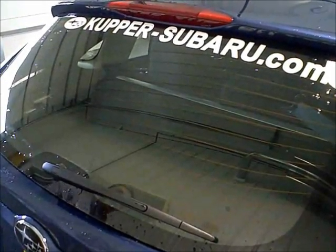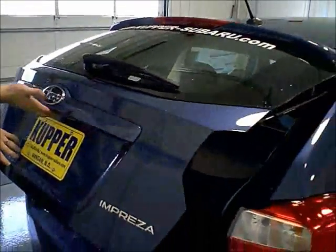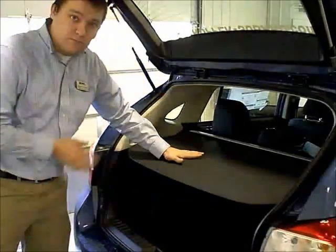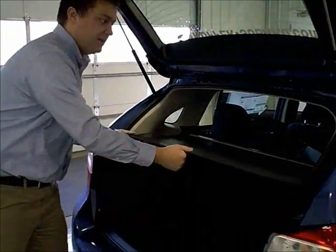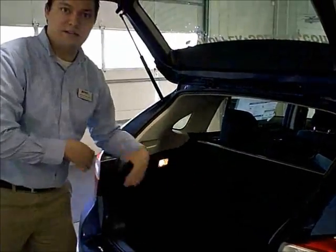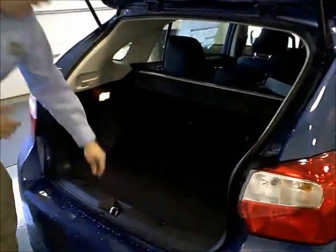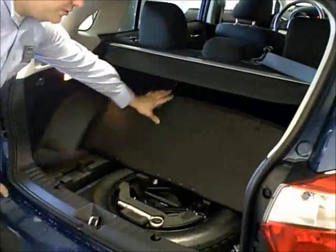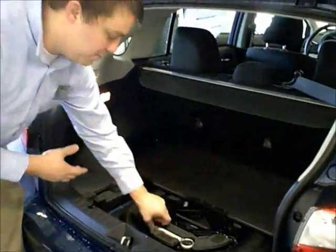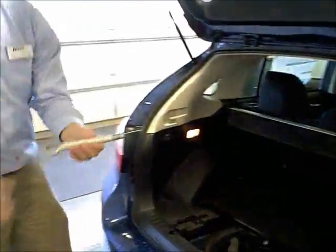The Impreza 2.0i hatchback model actually comes with this back hatch area that releases with a pressure switch. Brings this up. You also have a tonneau cover or rear compartment cover that pulls back like this. Those are good for just if you want to keep anything out of sight, anything hidden in the back where you've been shopping all day, anything like that. They actually come with a little area down here too for your spare tire. The nice thing about your spare tire, it is a temporary spare, but what they actually have in the spare area is a little tow hook here.